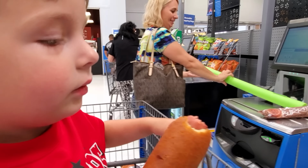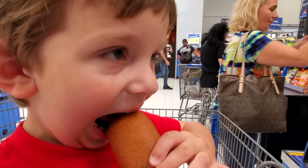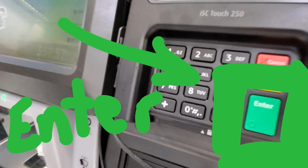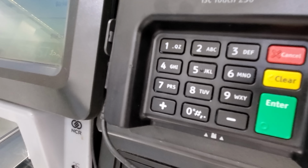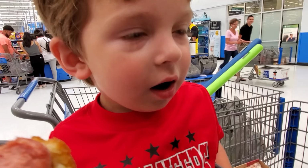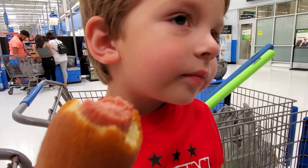So what's the green button? Cancel. No, enter. What's the green button? Enter. Please enter. And the yellow button is clear. Okay. What's the yellow button? Cancel. Oh, Daddy, bundle.